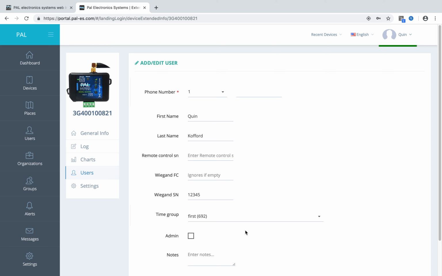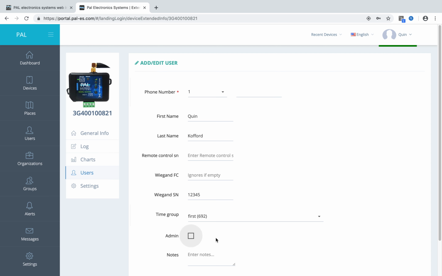If you give this user the ability to control certain doors through the app, their app will be restricted to the same time schedules and rules as their credentials, which is set here. That's a really nice feature that gives you the ability to really restrict access. So that will apply to their physical credential as well as their app.